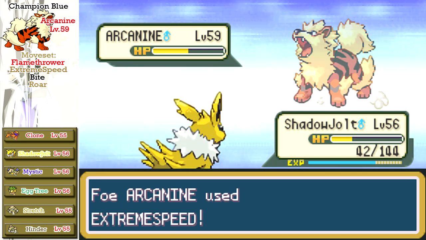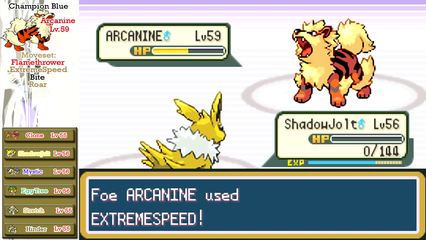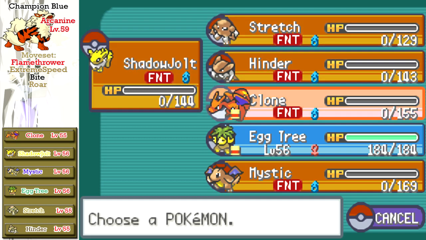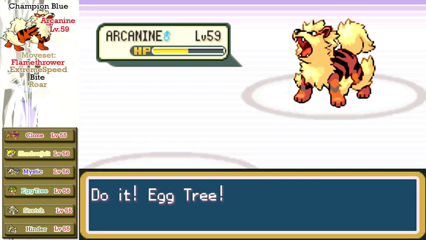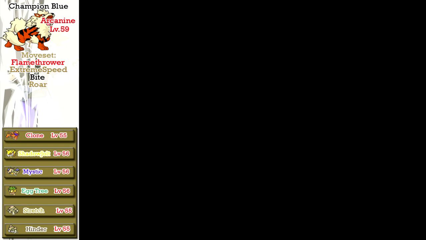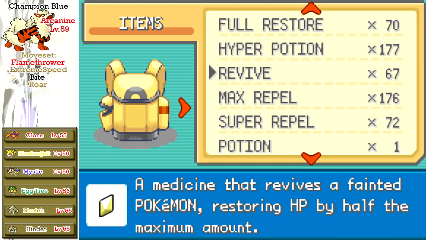So I'm going to go ahead and use another Thunder. And Arcanine uses Extreme Speed and kills off Shadow Jolt. Pretty annoying, isn't it? But I don't care. I have one more Pokemon left, and it is Eggtree. You guys must think I'm going to lose, don't you? But I did this on purpose for you guys to, like, get up on your toes and see if I'm going to lose.